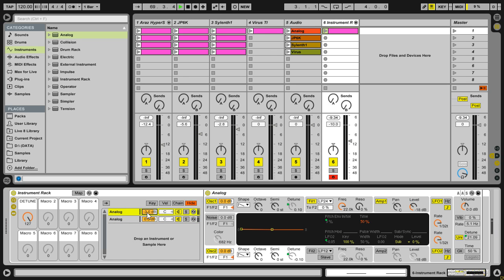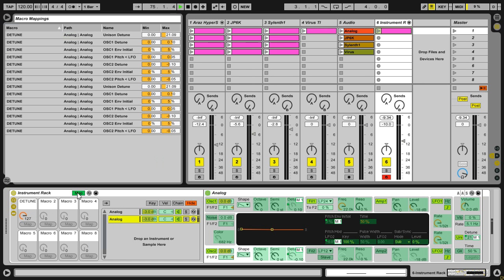I'm going to lower the volume of each of these a little bit. Basically now we have two exactly the same Analogs. But we do want them to be a little bit different, or else they'll overlap in sound. So what I'm going to do is change these parameters just a little bit, almost in a random way. This was 13. Let's make it symmetric. All right, that's good enough.